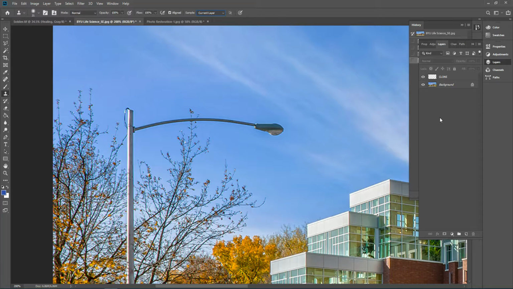Is everybody with me and ready? You guys have a new layer so you don't destroy pixels.